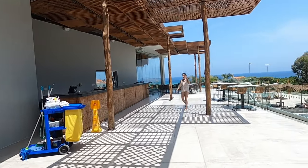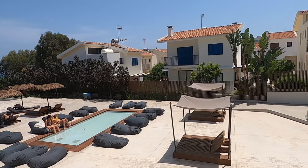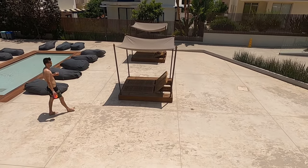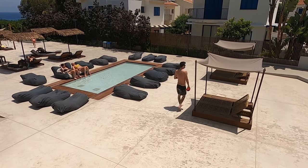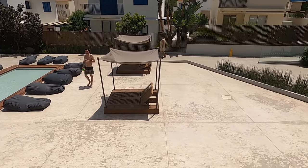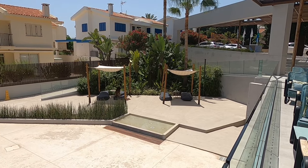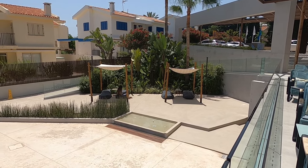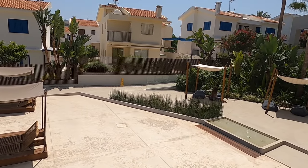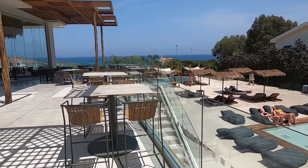We'll go to the end of the terrace. Before we go to the end, we can have a look here. Look at these brand new four-poster sunbed things. They're nice, aren't they? And then we've got a little sort of plunge pool with bean bags all the way around. Looks really comfortable, doesn't it? There's some more of those four-poster arrangements - those ones have got bean bags. That's really strange because we were watching Robinson Crusoe last night. It does look like a Robinson Crusoe setup.